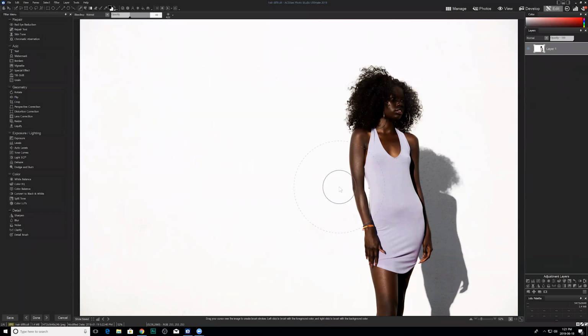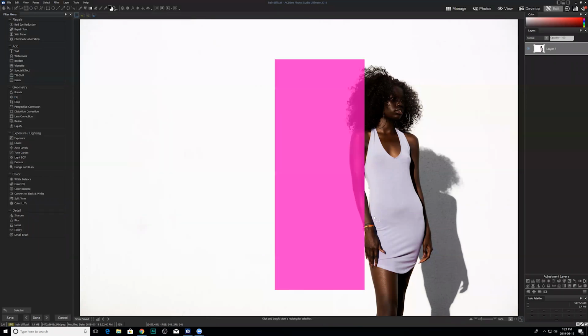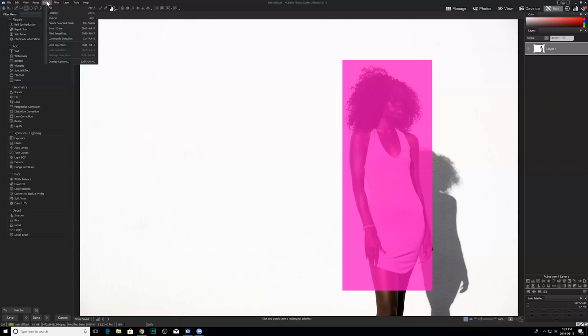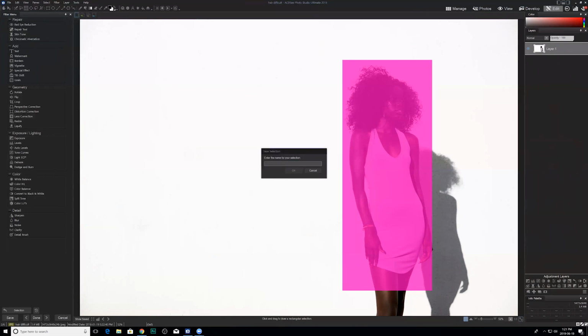So if we're going to make a selection, let's just make a selection with the square tool here. A selection like this, that's my selection, this little pink area right here. I can save the selection, which we know. We can save the selection using the select toolbar, and then the drop down here says save selection. I'll just enter it as 1.